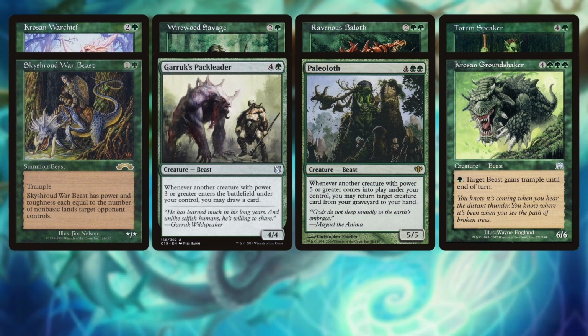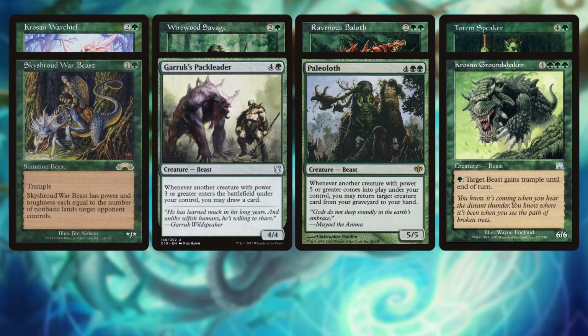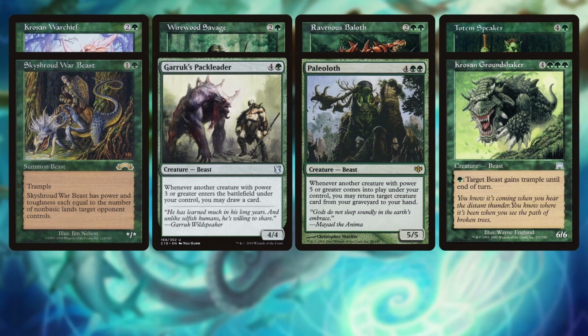Just being able to get it down for 2, and especially if you can return it back to your hand and get that going, that's a pretty high power and toughness for a low converted mana cost. So it's definitely worth it to think about including in your deck.